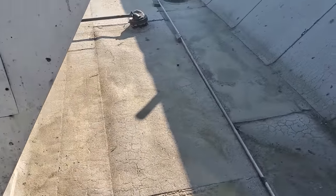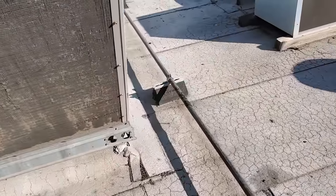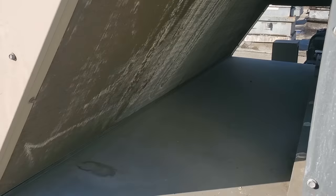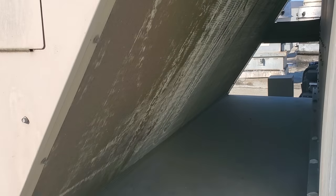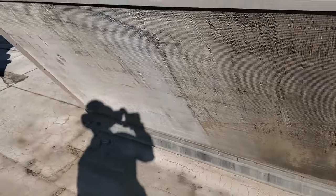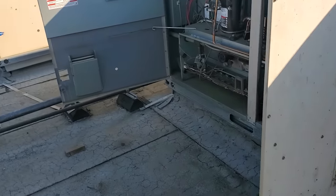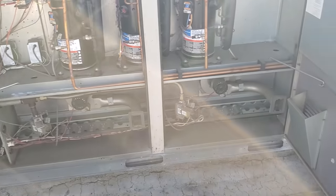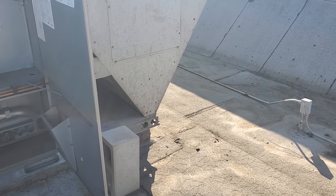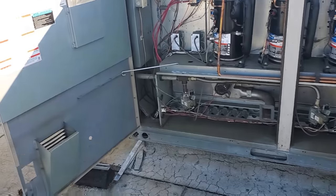The condenser itself is kind of dirty. From the looks of it, this stuff happens — and looking inside, this unit is really dirty in here too. From the looks of it, we condemned a compressor on this unit. I'll have to go through history in our system. Maybe the customer didn't approve the quote yet. We're going to start by cleaning up the unit because we know the condenser needs to be cleaned. We'll pull the panels, clean the unit up, and clean the other units too.